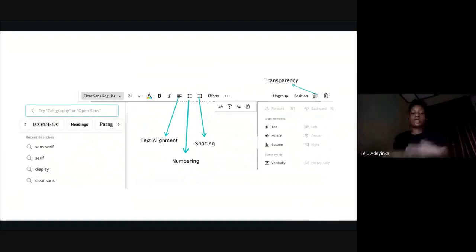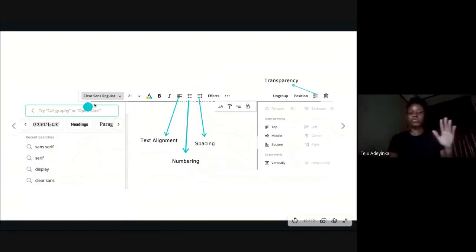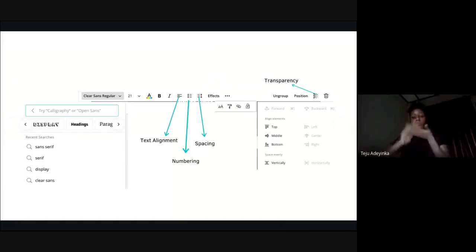Okay, so this is what the Canva editor looks like when it is just laid out bare, without a work in progress. This is where you pick the fonts from and all of that. But I wanted to focus a little bit more on arranging things and layouts. So these are some tools you can use to ensure spacing. There's a text spacing button there where you can space your text more, and increase the line height to make sure that there's space in between sentences and things like that.